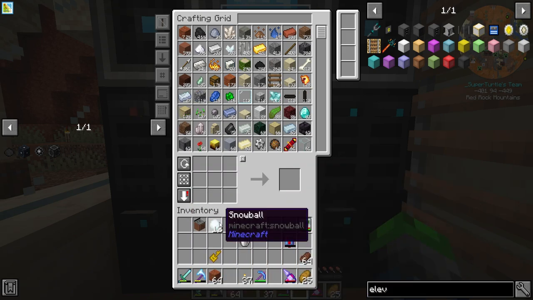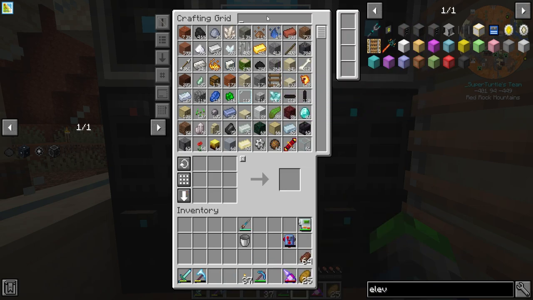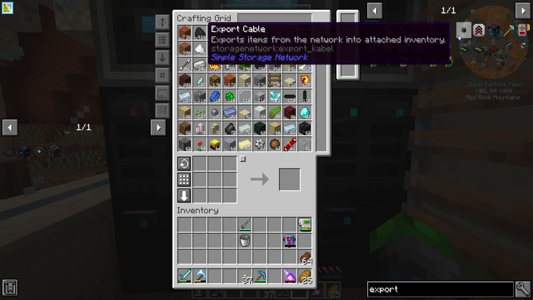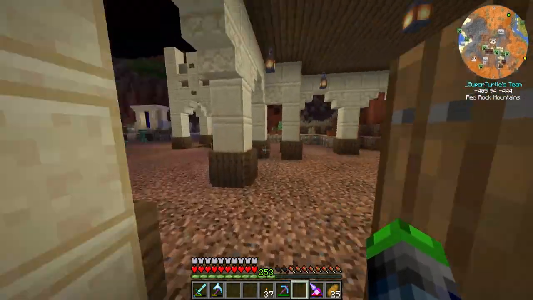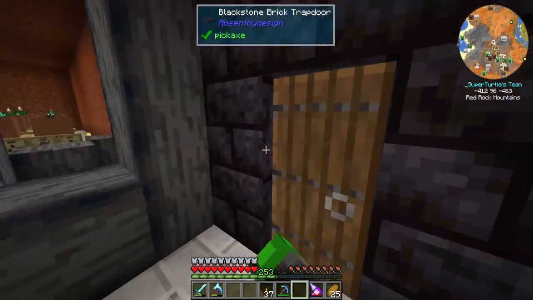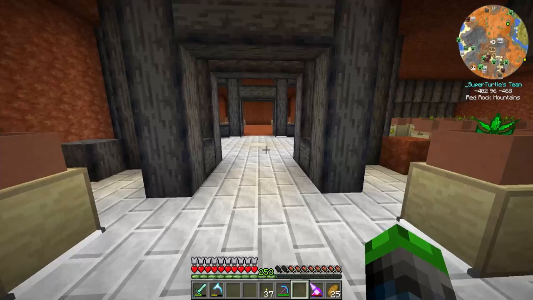So first things first, we need to connect our systems together. So we're going to be creating another exporter. Like so, and this will allow us to connect up to the other area over there where we have all of our seeds, so that that can be all automated as well. We can put them in the auto crafters and just monitor them.